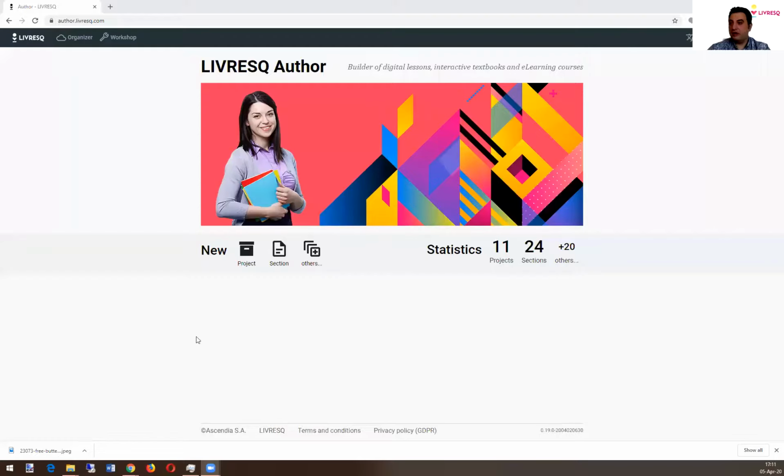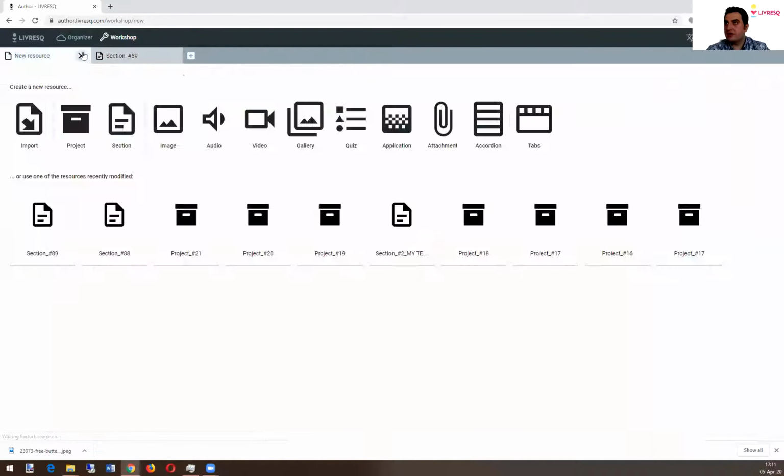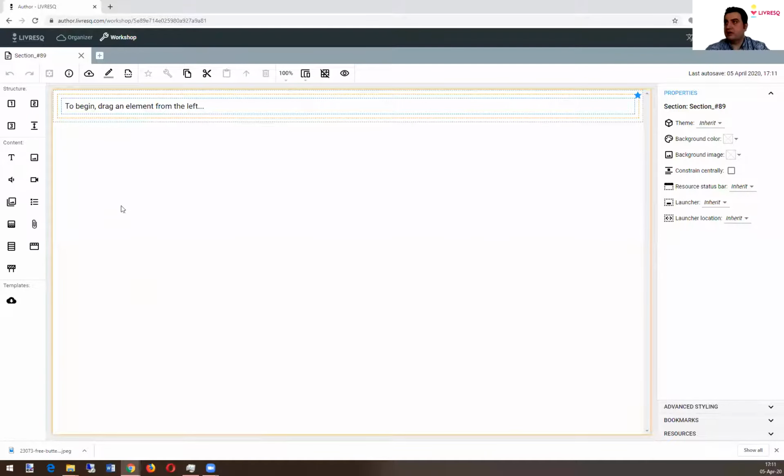Today's how-to is how to edit a picture. So, how to, let's see, let's share my screen. Share. Okay, let's start. This time we start the section. It's enough for our demo. Let's close the default. Okay, so I start the new section. Let's use the default cell and put in it one image.